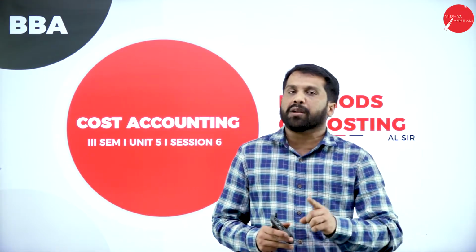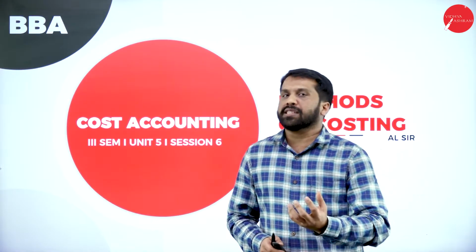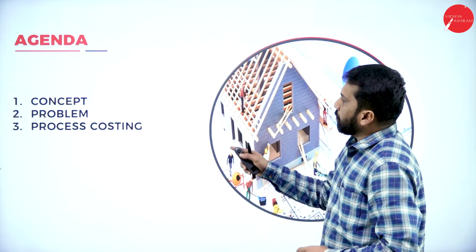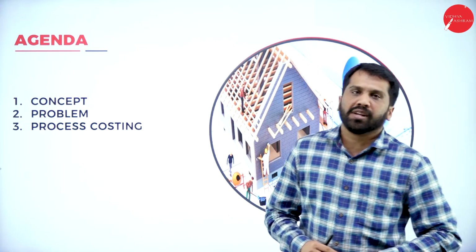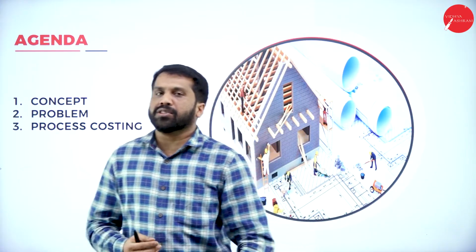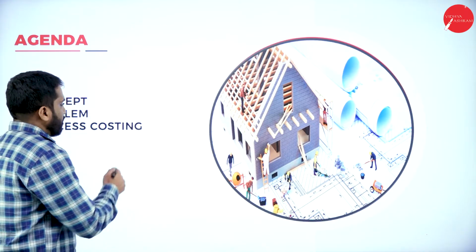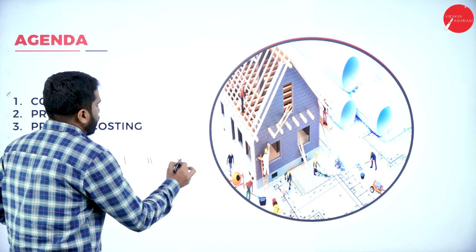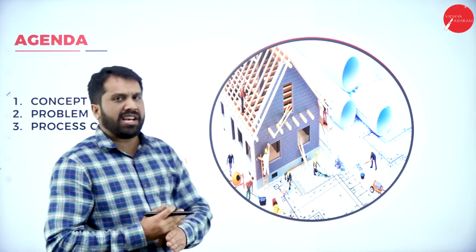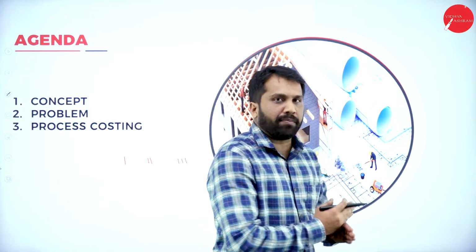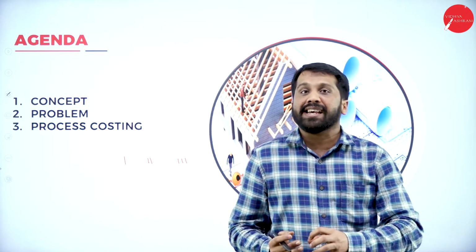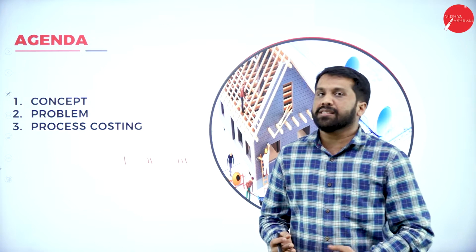Other than contract costing, in the methods of costing, you have one more topic called process costing. Now, what is process costing? We'll discuss it in today's session: concept, problem, as well as process costing. What do you mean by process costing? As I told you, there are many processes, like process 1, process 2, and process 3. Each process passes from one process to another process. It takes cost. It incurs cost.